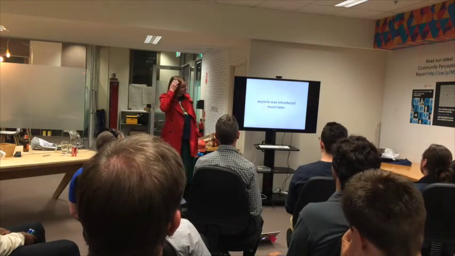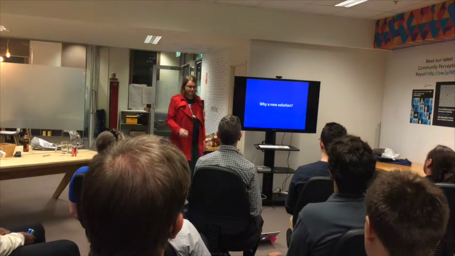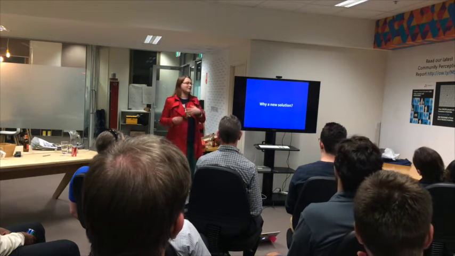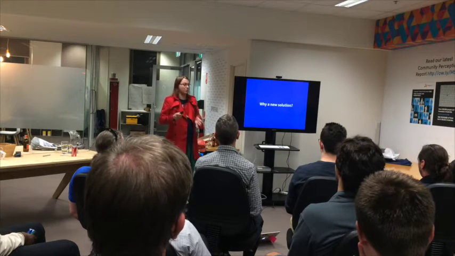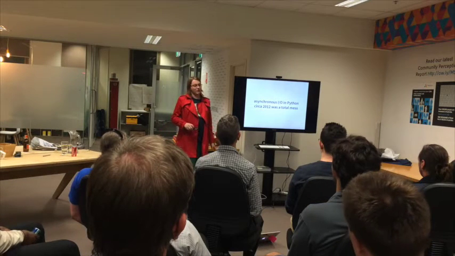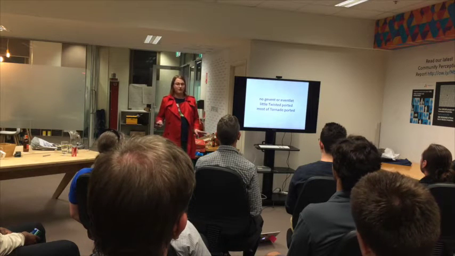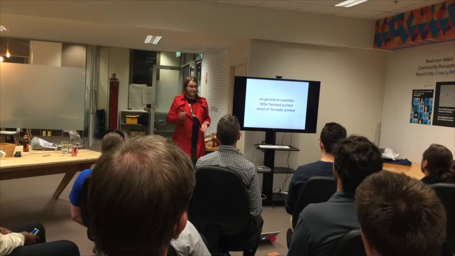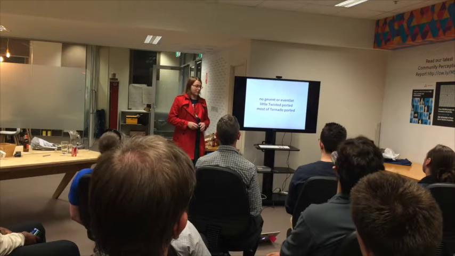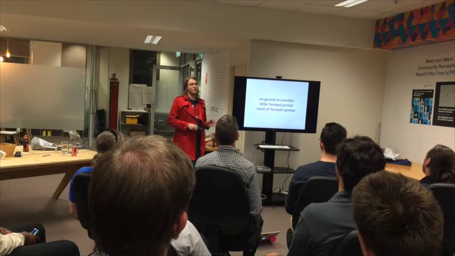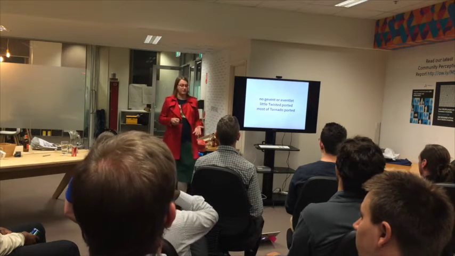Asyncio was introduced much later, about 9 years later, on October 14th, 2012, so quite new. So why a new solution? Why was Asyncio a thing when there was already Twisted and Tornado and Gevent and all those other ones that already existed? Well, in 2012, asynchronous IO in Python was a bit of a total mess. Gevent and Eventlet only got ported this year. Not much of Twisted was ported, because porting to Python 3 at that point was quite hard. It's a lot easier now. Most of Tornado had been ported, but that's just a web framework. It's not quite a general purpose asynchronous IO framework like Twisted or Asyncio are.